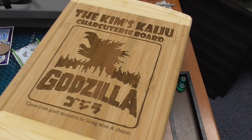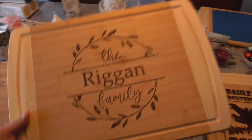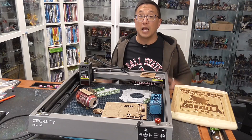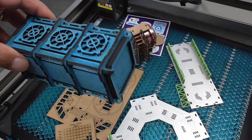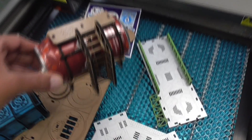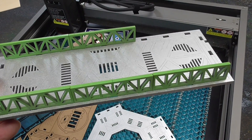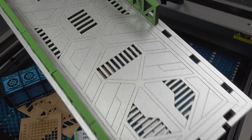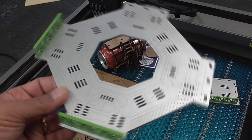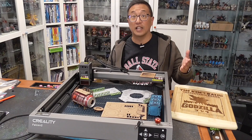Here are some of the projects I did. Check out the engraving on this board — it keeps the wife happy because I can engrave personalized gifts to give away to family and friends. This is just a design I found online and I think it looks awesome. I also experimented with a number of terrain files. I haven't made much MDF terrain, but I'm going to come out with a future video showcasing sci-fi terrain for miniature wargaming. This incorporates a can to be used as a chem tank — I'm going to paint this up. Typically I do 3D printed terrain, but using a laser is much, much faster. So if you have an upcoming tournament and need to fill out a whole game table of terrain, I think laser cutting is the way to go.